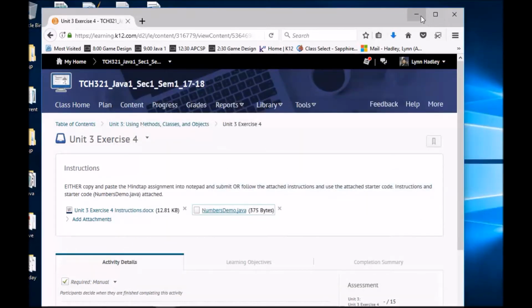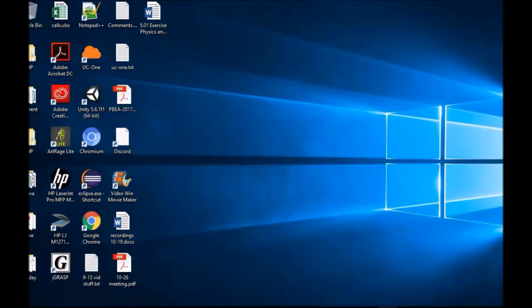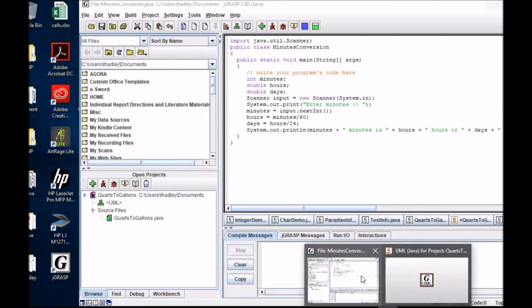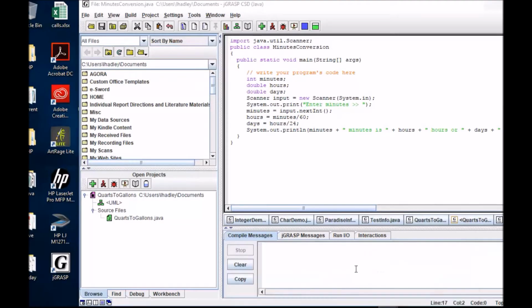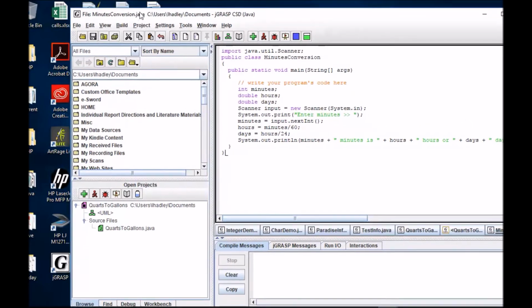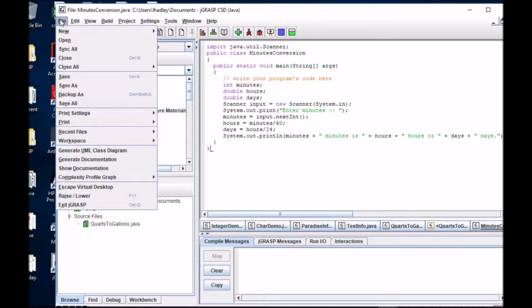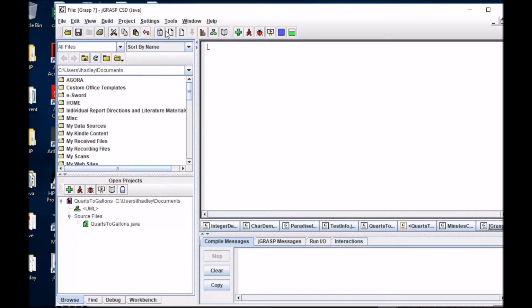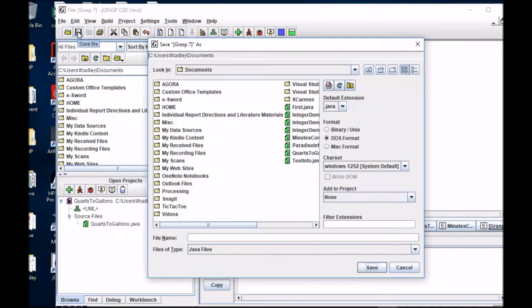Let's open up JGrasp, and we're going to have a new Java document. We're going to save it. Click the Save button. We're going to call this file, what's the name of this exercise?